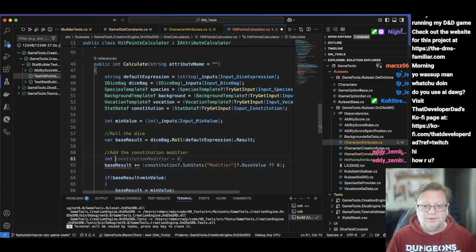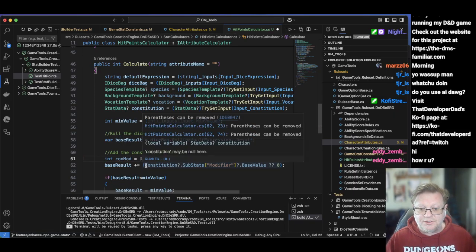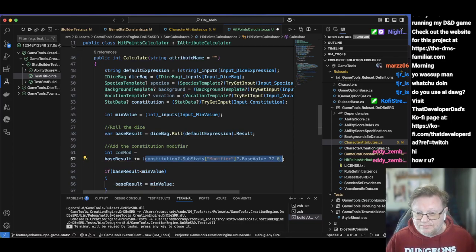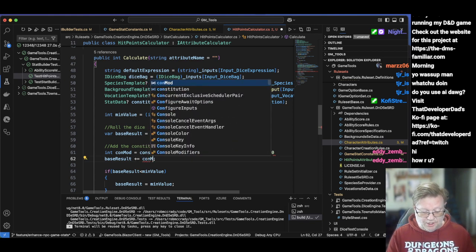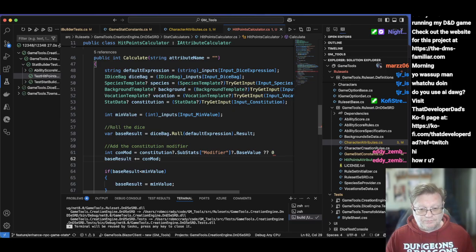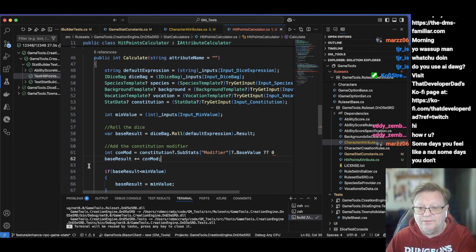Int conmod equals, let's just go ahead and be, we'll do that. Plus equals conmod. There. Save. And that needs a semicolon.